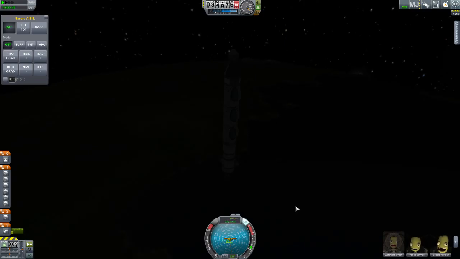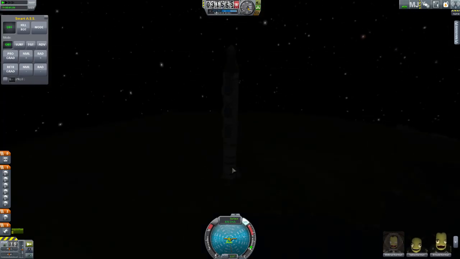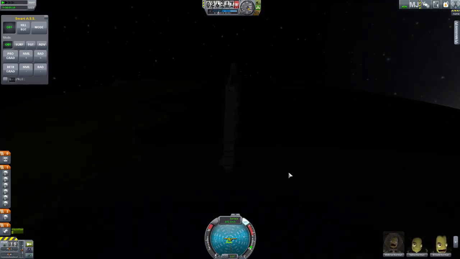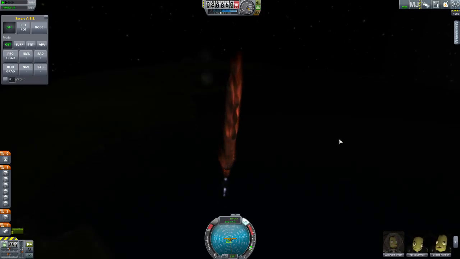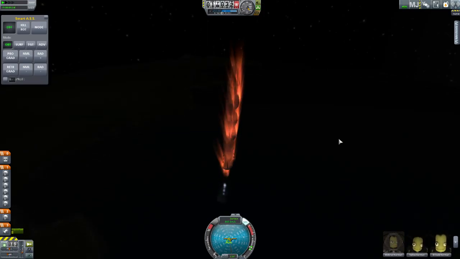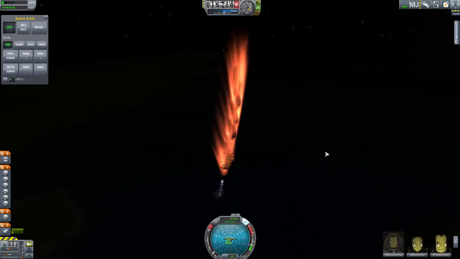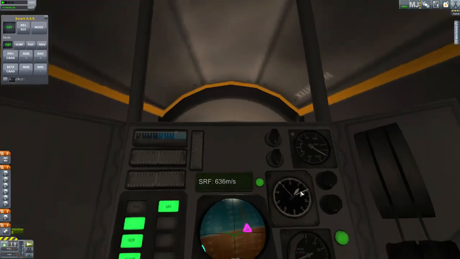Speed's not too bad. Probably could do with losing a little bit of it. I'm not sure how some of these components would cope with the temperature, because it's quite a high mass craft. It might need a bit of help slowing down. There we go. Let's just gently burn on the retrograde. Get that speed down. Oh, and we're losing control now.